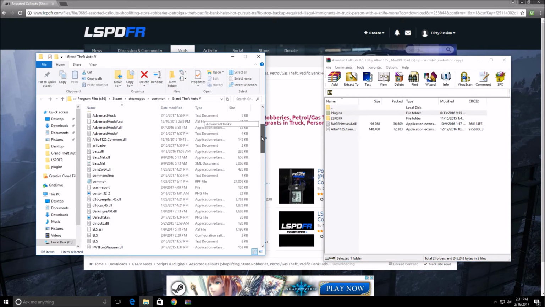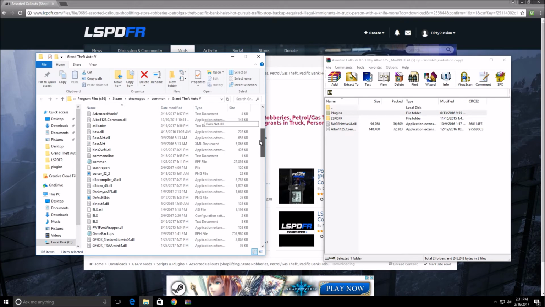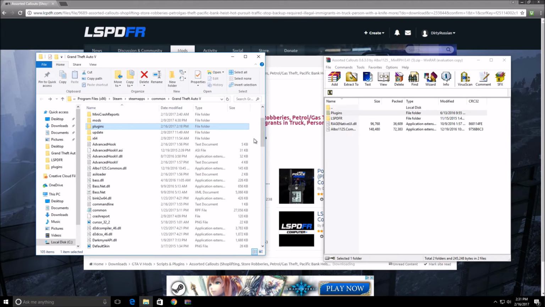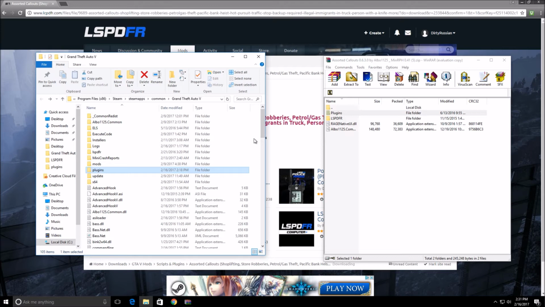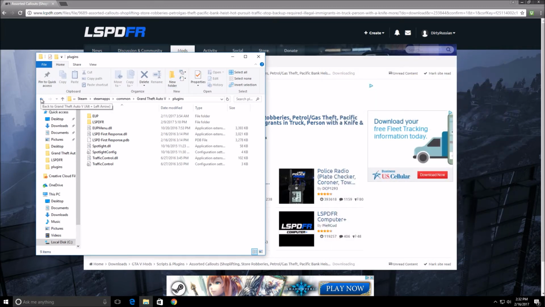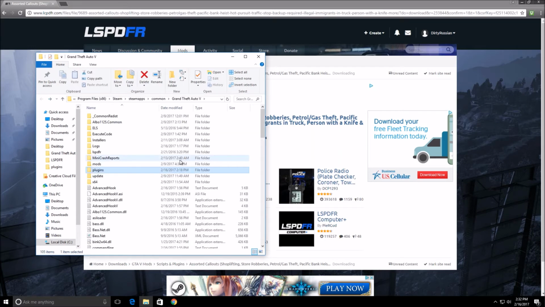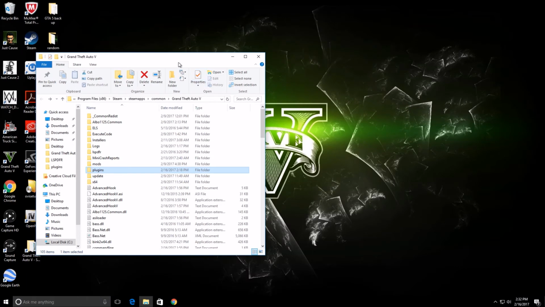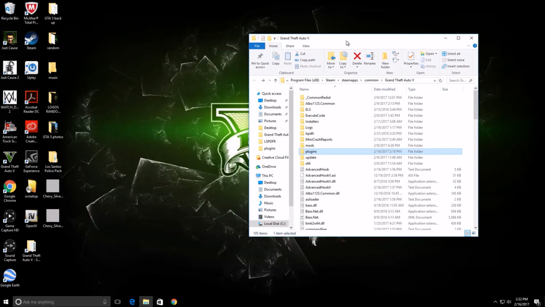Also, the thing you want to always remember is to keep all your plugins up to date, because like I said before, Grand Theft Auto will have updates, and then Rage plugin will have an update shortly after. If you're running old plugins, it will not run properly, or it will just crash the game. So you want to always make sure that you keep your plugins up to date. You read the README text and just follow the steps that the modder or the author has for you to follow.